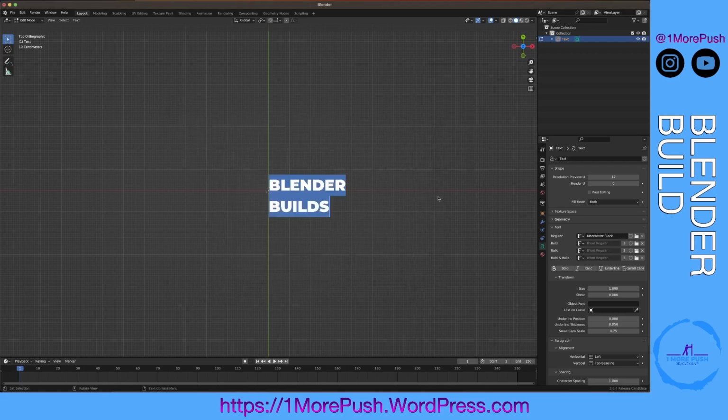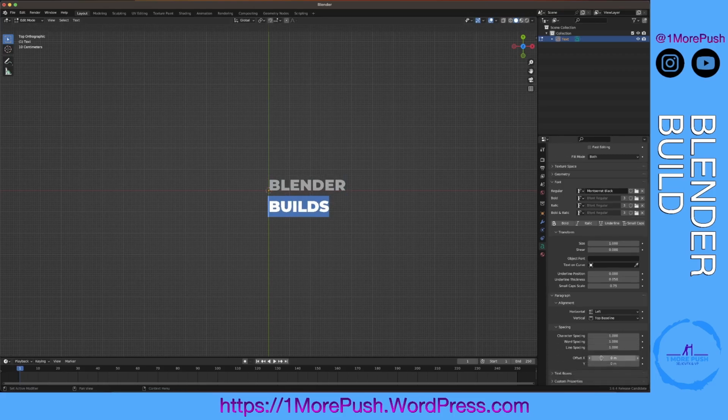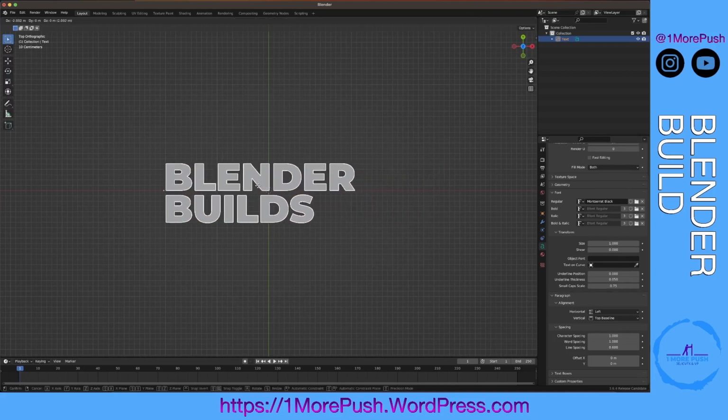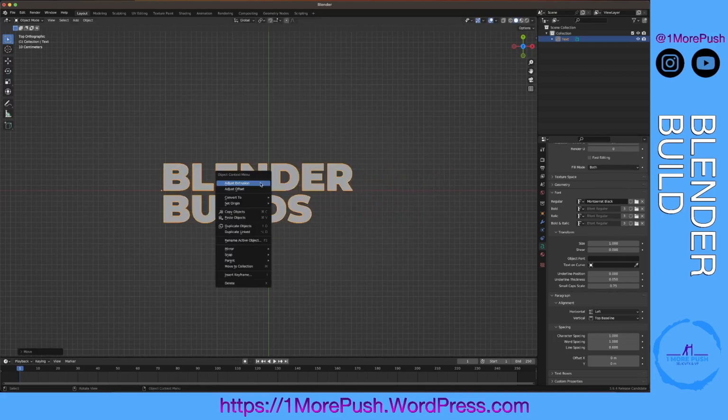And once you have a font that you're happy with, let's make some adjustments to the spacing. So you can see here under alignment, we have horizontal and vertical alignment, and then under spacing, we have line spacing. I'm just gonna nudge that up a little bit so that the second line is a little closer to the top line. That looks good. Now I can exit edit mode. And what I want to do is center this text in the middle of the screen.